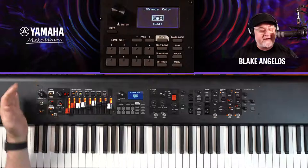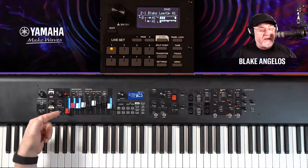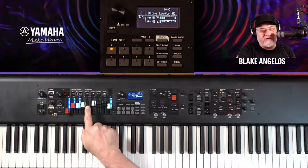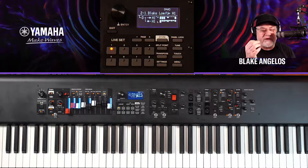Another thing that's slick about this, do you see how it shows me what my settings are, and this is your classic sort of jazz three down, and I have the ninth drawbar, but I have percussion on right here. We'll talk about that in a second. But check out if I want to move this drawbar. If I just touch it, I have it set to jump directly to what the settings are here when I just touch one of these guys a little bit.